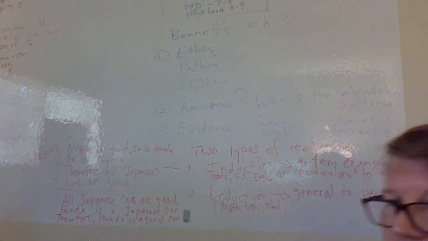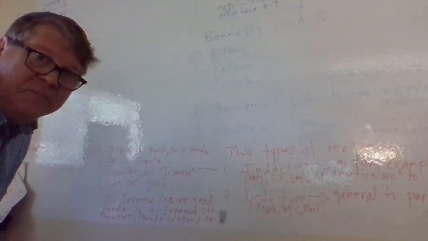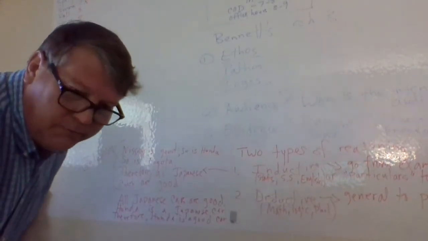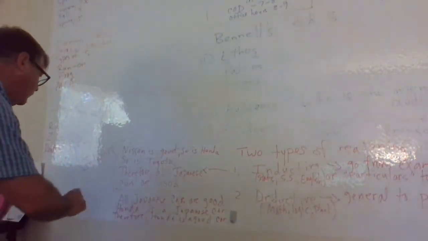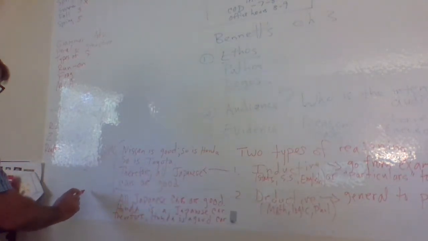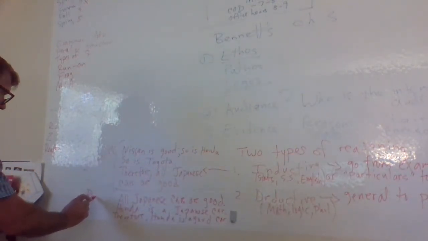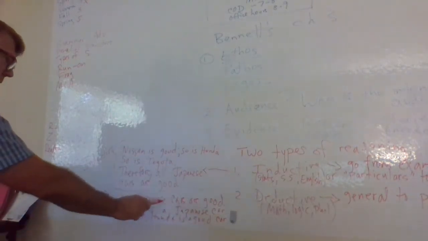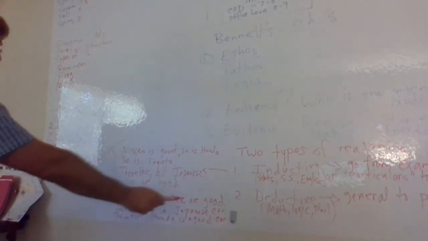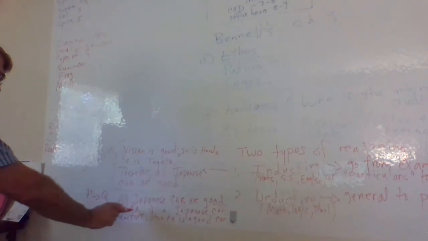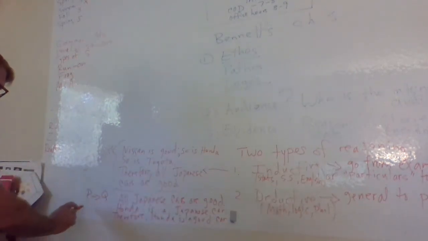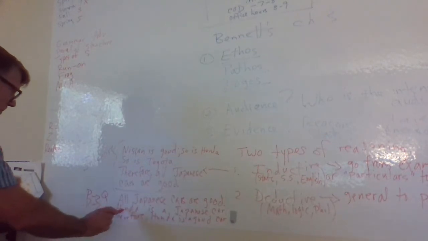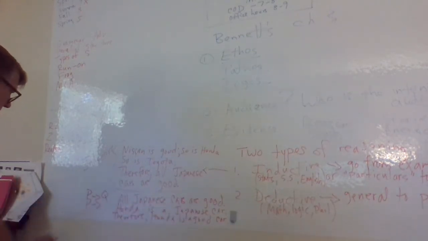So let me show you in terms of symbolic logic real fast what that is. Okay? So symbolic logic, you're going to go, and I hope you can see this. Got the whole computer, whole thing falling down. Okay? So you're going to have, for deductive, P implies Q. Okay? So P would refer to all Japanese cars. Q would mean good. Then you're going to have a specific example, P, which is one of those Japanese cars, Honda.